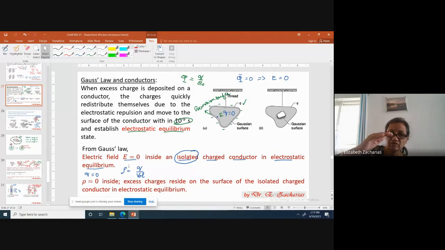Okay, ma'am. Okay, now from this, this is not there for tomorrow's test. What I have done today is not there for tomorrow's test. In conductors, on the other hand, charges will move. So they will move in such a way that electrostatic equilibrium is achieved. So how they move is what we have shown here. And for electrostatic equilibrium, it's also necessary that the electric field outside has to be perpendicular to the surface, 0 inside. That's it. Have I cleared your doubt?